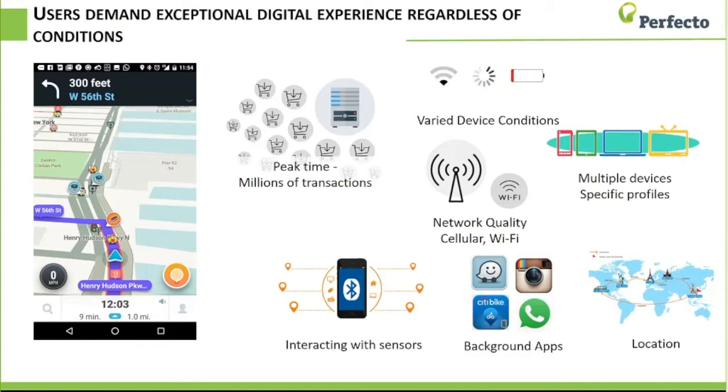Sometimes there will be some applications running in the background and maybe consuming resources, maybe consuming CPU and memory, or grabbing the camera. We will be traversing different locations. So, for instance, here you can see the Waze application as it's moving through heavy traffic in downtown Manhattan. And also, all of these things are amplified by the fact that there is often very heavy traffic that puts additional load on the back end.